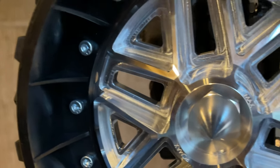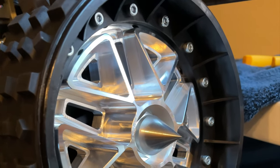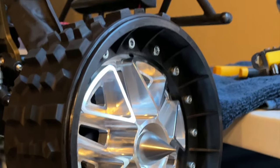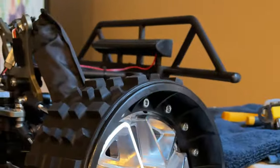We can color them, paint them whatever I want. I just wanted them unfinished aluminum so that I can do my own customization to them. You feel me? Let's check them out. Yes, sir.